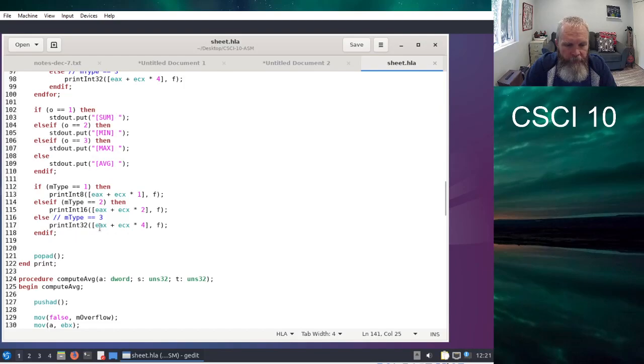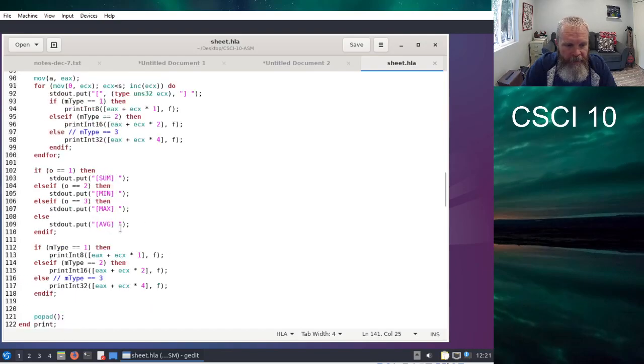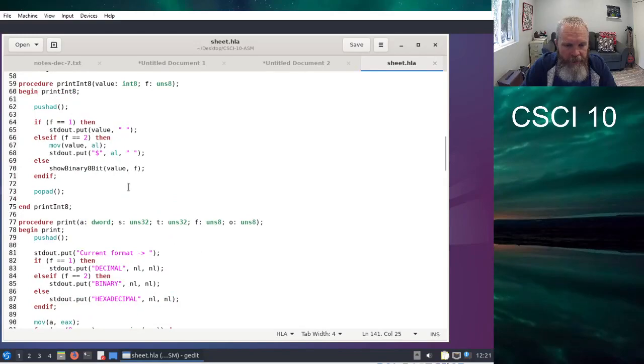Right here. Do these print with an end line on the end? They don't.